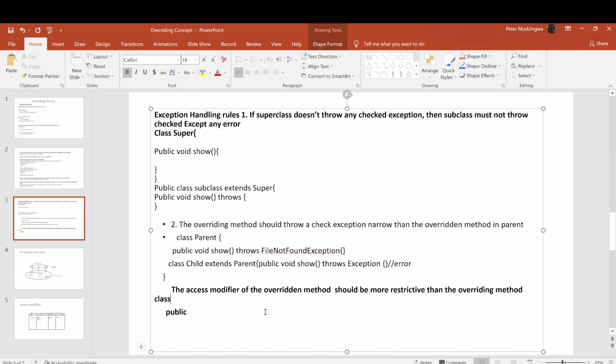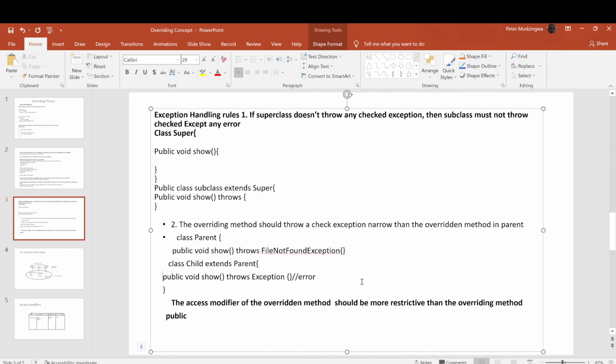Now the last rule is that the access modifier of the overriding method should not be more restrictive than the overridden method. Meaning to say, when we have a parent class method show, it's supposed to have an access modifier like public here and public here.